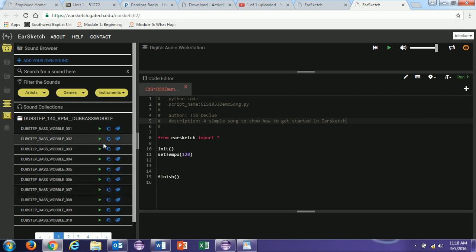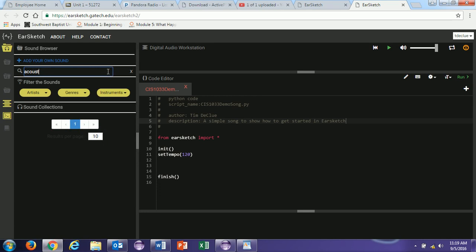Now I happen to like acoustic sound samples, but there's all kinds of different ones here. So you can click on the little green button and listen to them. I kind of like acoustic sounds and acoustic guitar, so I'm going to see if I can come up with something that might sound kind of acoustic.